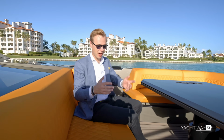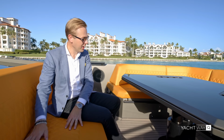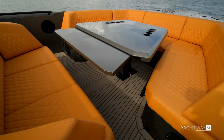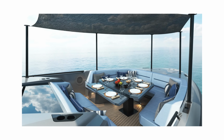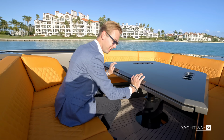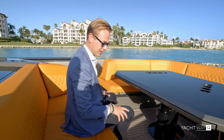Now, if you thought that, well, this table is great, but the people who sit here wouldn't be able to reach their dinner plates maybe. Well, they did think about it. There's a latch, you pull this, and this whole thing comes out on gas shocks. And now you can put another plate over here and sit. And we just push a button, well, push a hand, and this whole thing disappears. It makes it look super clean again.